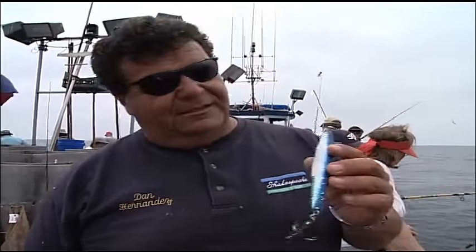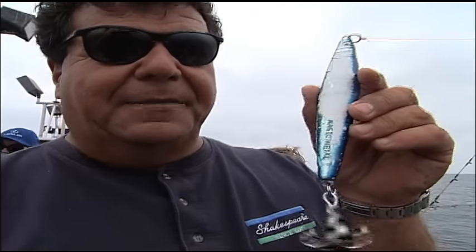The Freelance skipper has us on a really great spot here right in front of the San Onofre power plant. There's barracuda, there's sand bass on the bottom. It doesn't get much better than this. And again, using the magic metal light. Well, let's take a little break from the action, visit the tackle box, and give you a really good in-depth look at the tackle we're using for today's type of fishing.